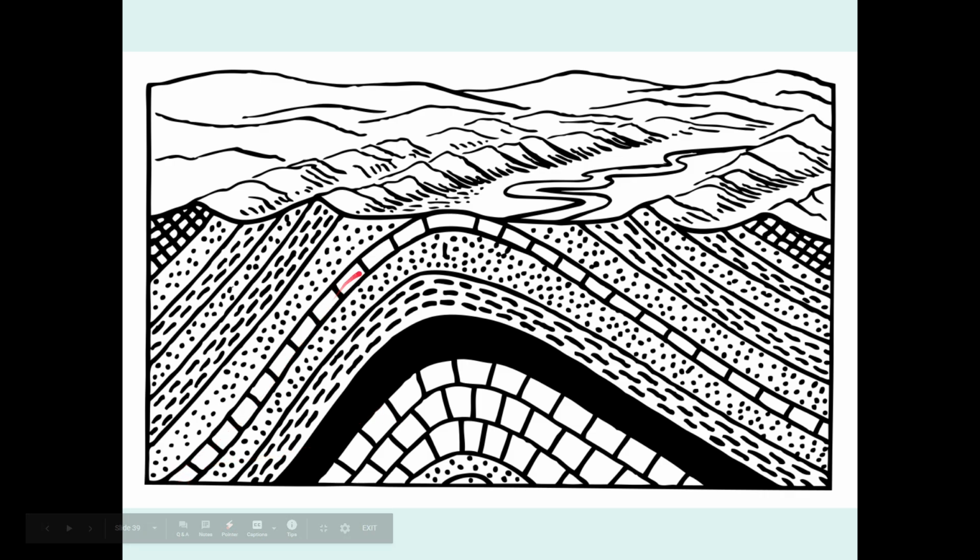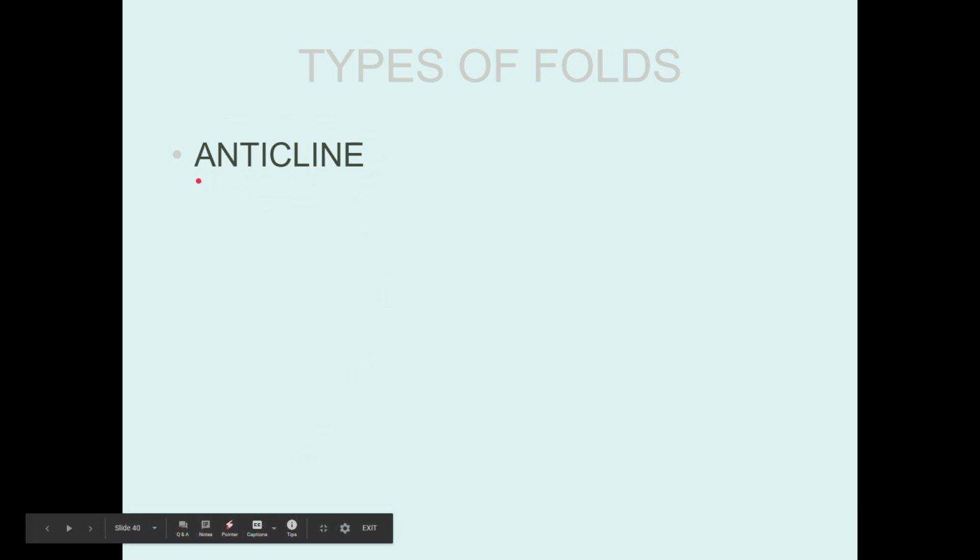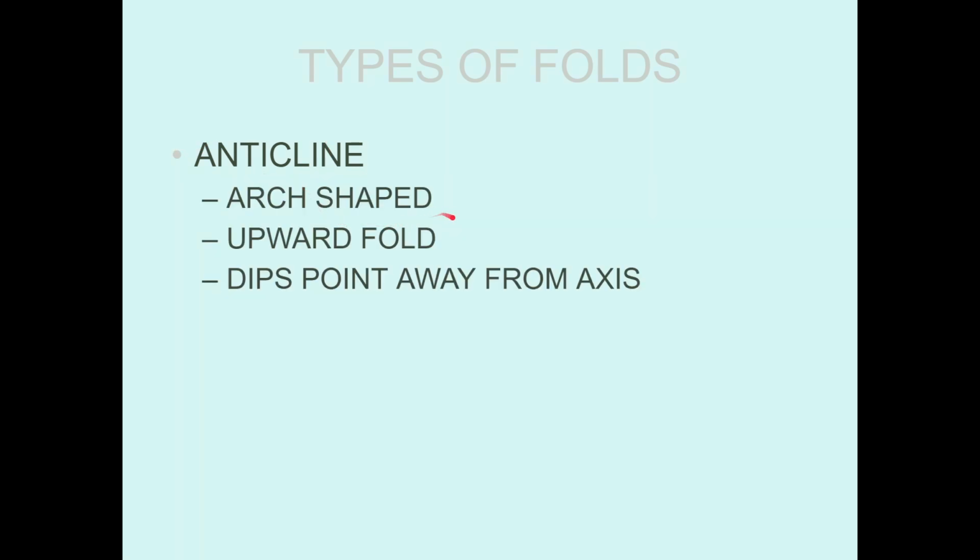Here's another version. There's actually some topography up here. This is the surface, and this is kind of down along the side. This is another cross section. But we can see there's a big fold in the rocks here. And that is a special type of fold called an anticline. And there's two main types of folds. There's anticlines and synclines. And anticlines have an arch shape to them. They are arching upwards.